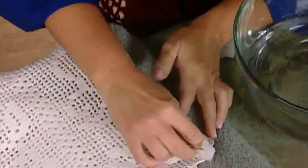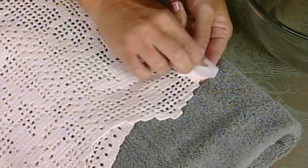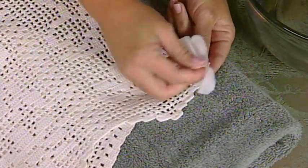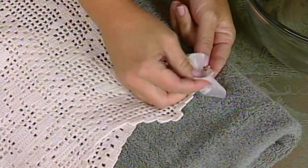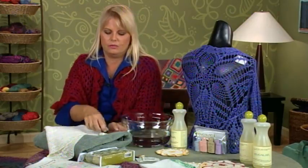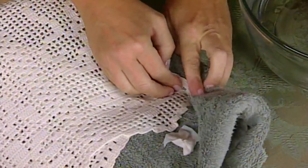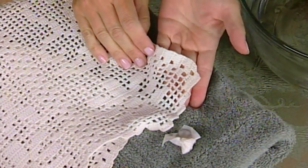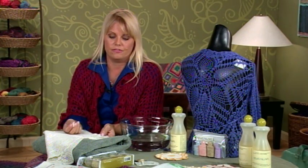Just really delicately, with a towel underneath so you don't transfer the soil — in this case it was makeup — onto another fabric. You just blot at it and push on it a couple more times. Wow, that's amazing. Just blot some of the water out and you can see all that makeup came out already. That was just dabbing a couple of times, so you can really see it's very effective.